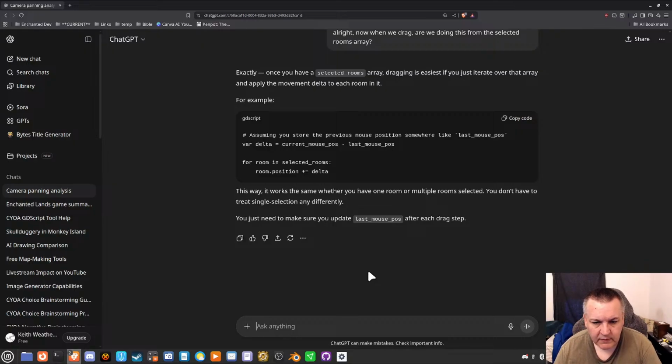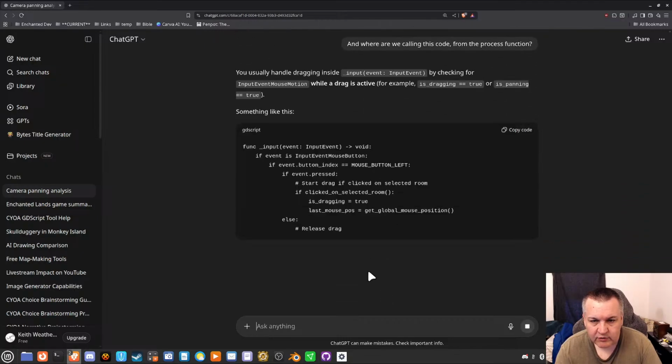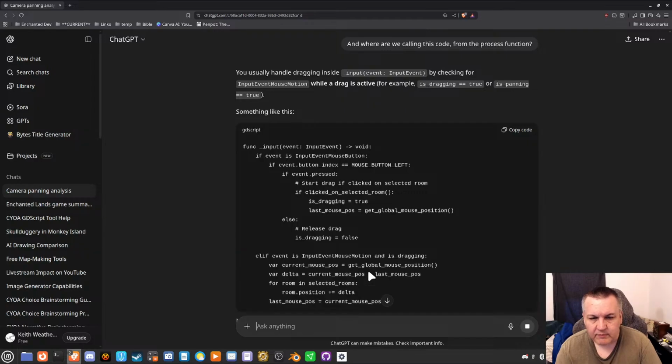Okay. And where are we calling this code? From the process function? Usually you handle dragging inside the input by checking event mouse motion while drag is active.